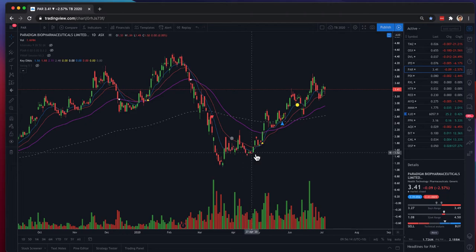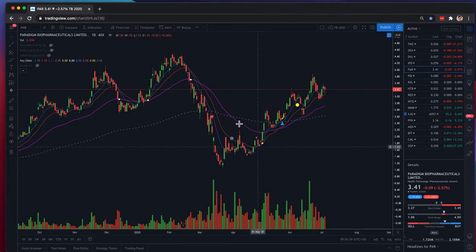So, for example, when the blue and the red cross, and they give a little signal here, the yellow triangle there, that can indicate that a stock is going to trend higher, or at least it's giving a bit more of an idea that it's going to break up, and it's something for me to watch to see if I can then see a trade on a small time frame.